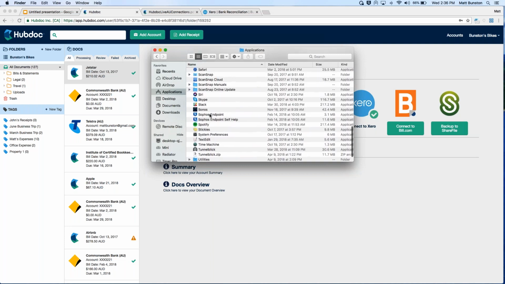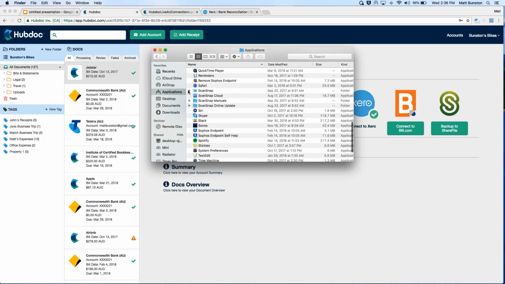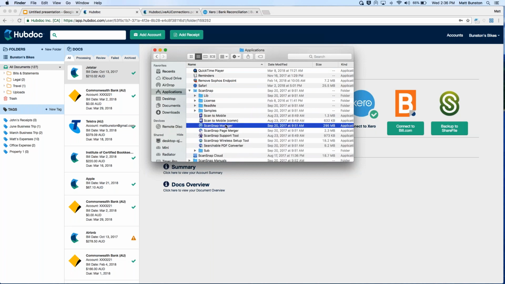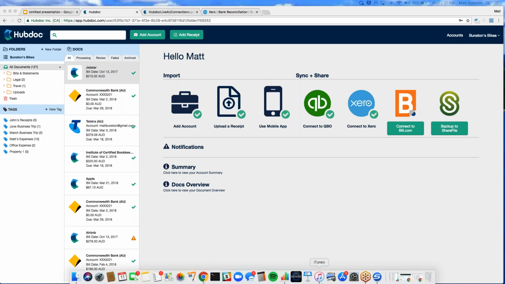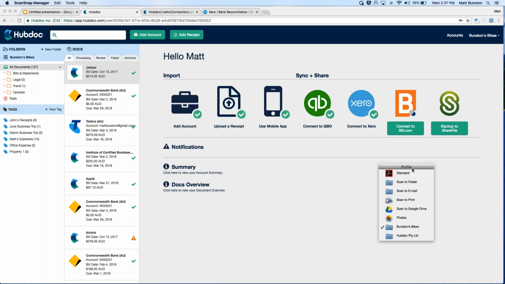So as many of you may know, ScanSnap Cloud is not yet available in Australia, but the good news is the ScanSnap desktop app is actually available, and for many reasons, I believe it's actually a little more robust and easier to use than the actual ScanSnap Cloud product. But as we'll see here, I've actually set up profiles in terms of where I want documents to be scanned.